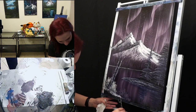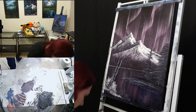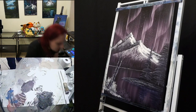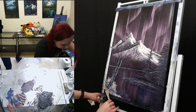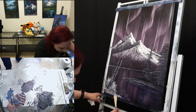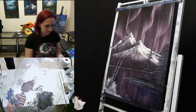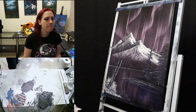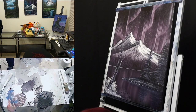And this snow, the way I'm applying it is just grazing it on, just like I did with the snow on the mountain. Same concept. See, it's already got the dark color back there, so it's using that dark color that's already there for shadows. And then this is just the highlight. Alright, we gotta highlight those branches, and then that will be about it.